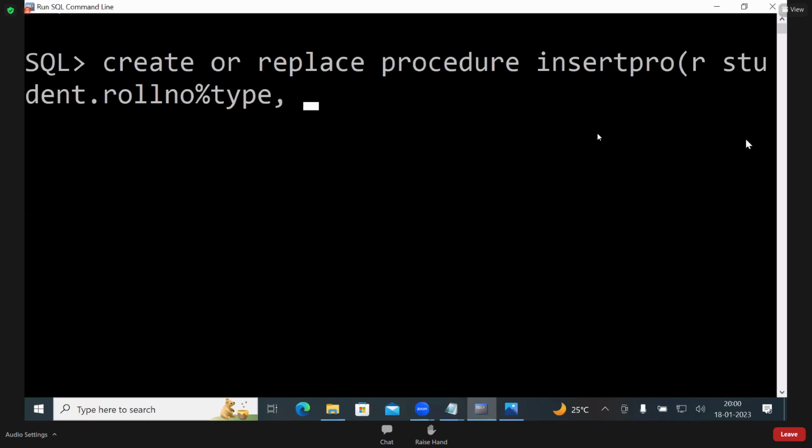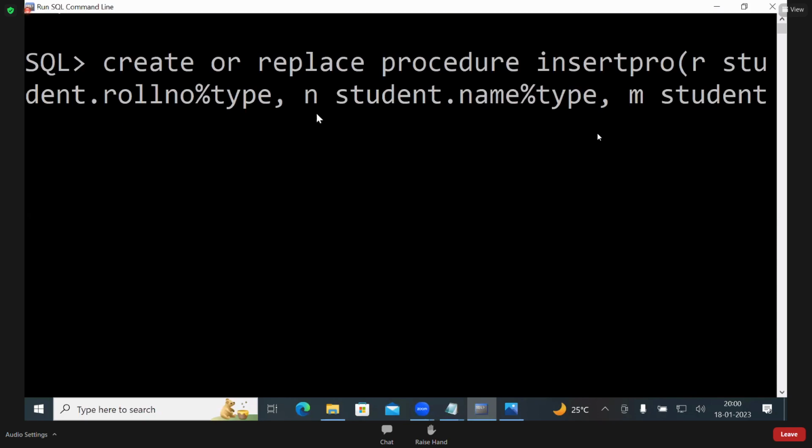For R, the student table roll number type applies. N: again, student dot name percentile type, whichever type is there. M: student dot marks percentile type. So these 3 I specified.